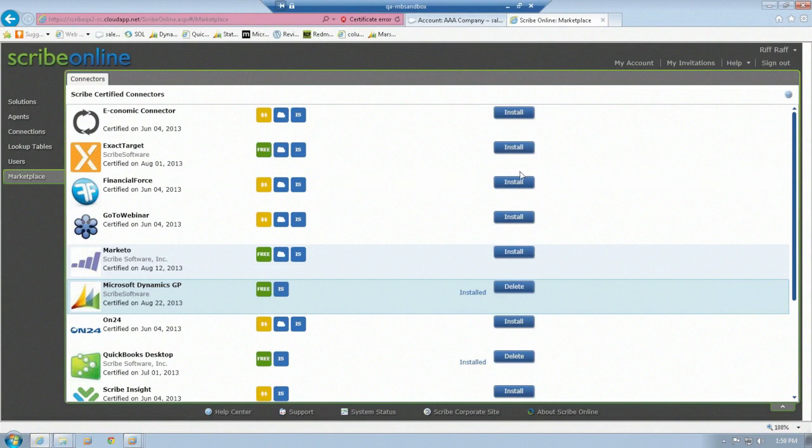All right, so the next question, does Scribe Online have capabilities to execute Visual Basic scripting? It doesn't today that I'm aware of. The way that we normally talk about extending the Scribe Online platform is through what we call the Connector Development Kit. We have an SDK, if you will, we call it the CDK, that allows you to build your own connector for Scribe Online. I don't know whether that's what you were thinking about, but that's really the way that you can extend this. If you look in our marketplace, we have all these different connectors available, but you can also build your own connector if you're trying to integrate with something that we don't provide a connector for.